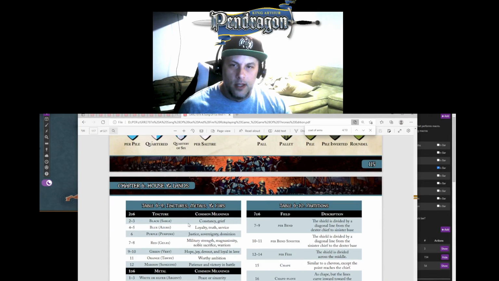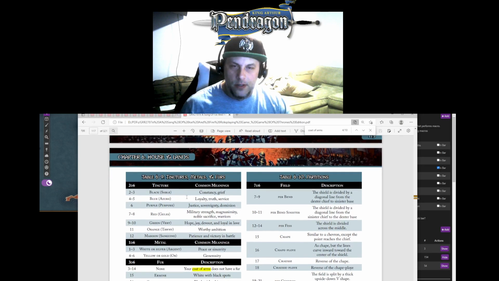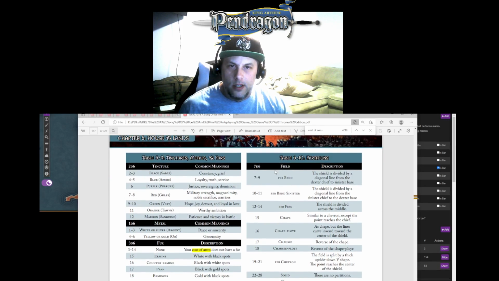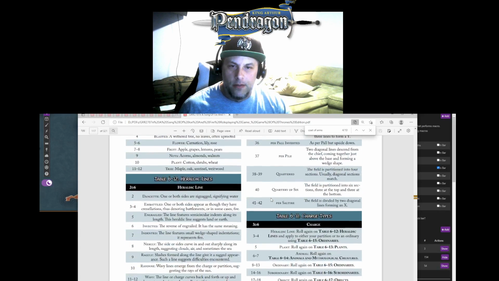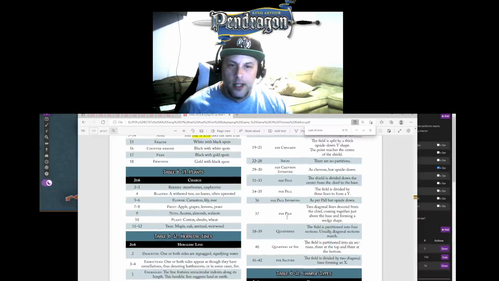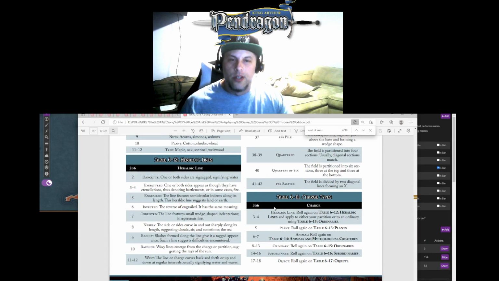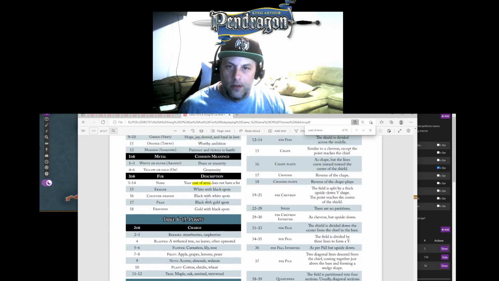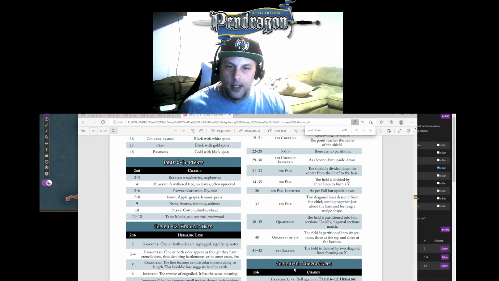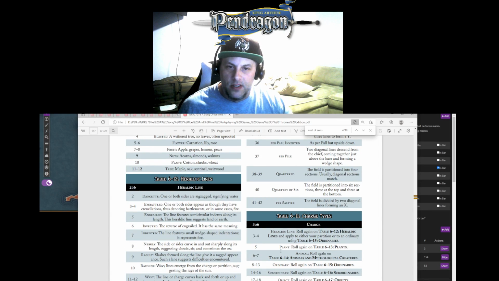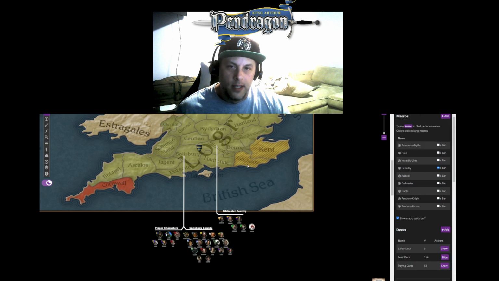It starts with determining your tinctures, metals, and furs. Then it gives you a roll on partition. Based off partition, you then go on to charge types. Now charge types is an optional condition. So my way of setting this up is all of this is going to roll as one function. And then for charge types, we're going to have a series of buttons. Charge type is going to spit out what charge type you rolled, and then you're going to be able to click the button for the next step. We'll call it next step.